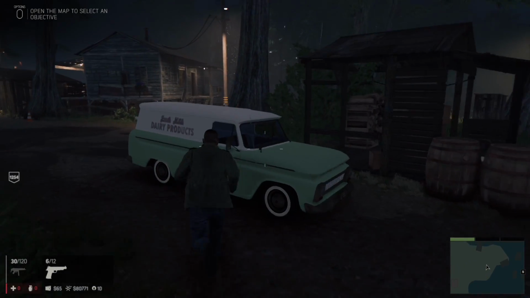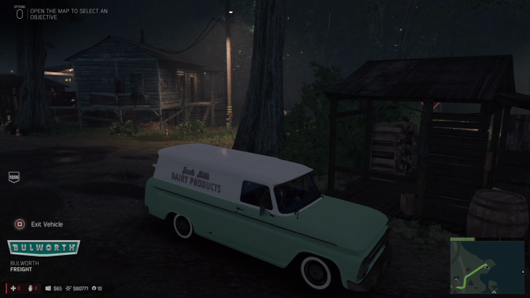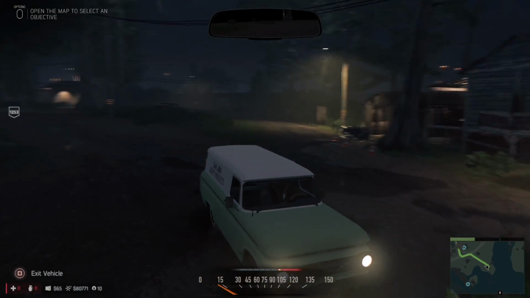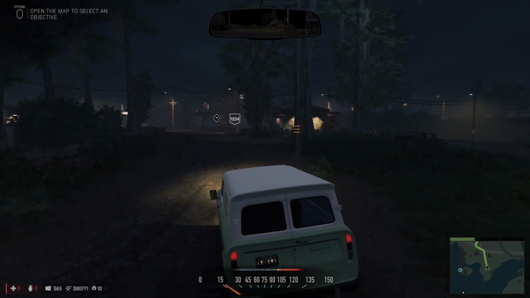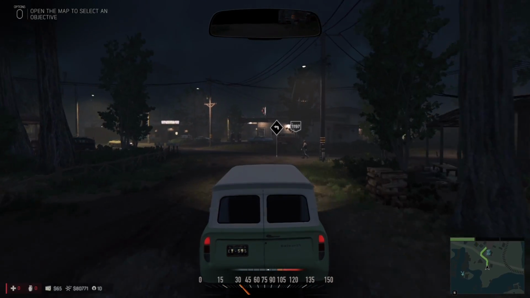Let's get out of here, punching bullets. We're going to get in this dairy products van. Sorry, dairy man. And that's how he feeds his family. I know, but he's chosen to put his house and van right next to me and alligators. So I don't have a lot of respect for him, you know. Right, here we go. The final push into the bayou.